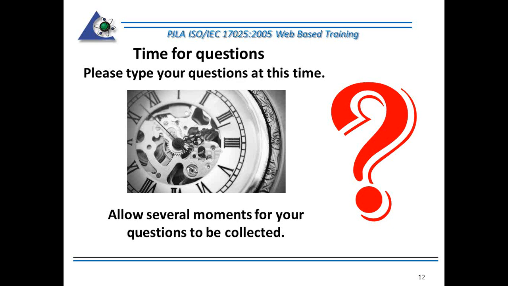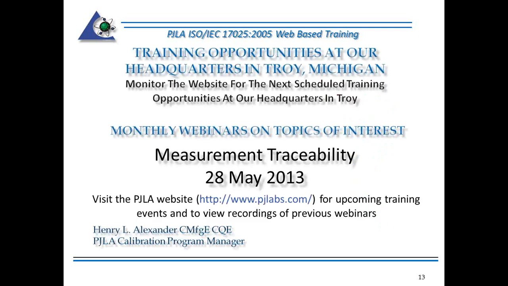I'm going to show you another slide here. This is upcoming training. The next webinar we're going to do is the 28th of this month, and we're going to conduct the measurement traceability webinar again. This is one that had a lot of interest. It's a very critical issue for testing and calibration labs, not only for certificates that you issue that you want to have traceable results for, but traceability of results on calibration certificates that you receive. So we thought this was a very timely topic, and we're going to rerun that one, the 28th. So mark that on your calendar. You can check it on our website at any time.